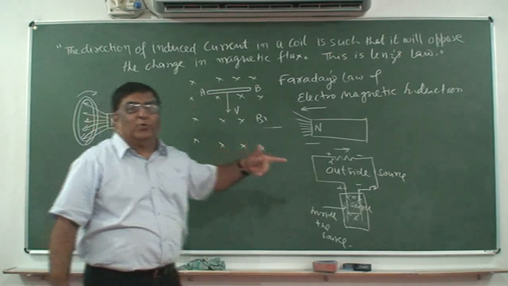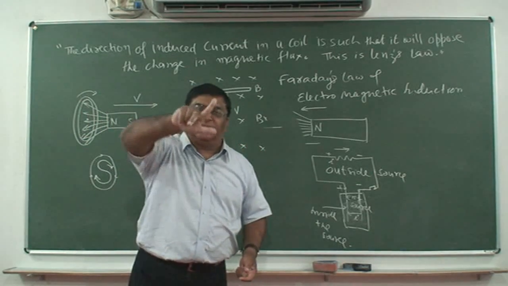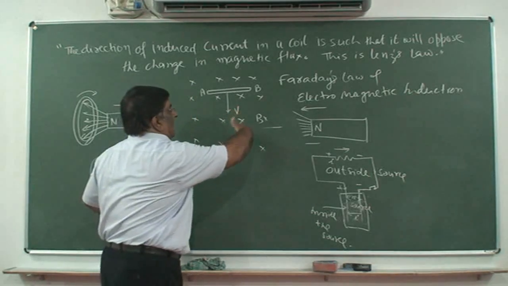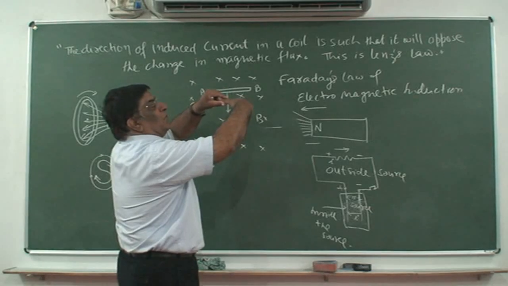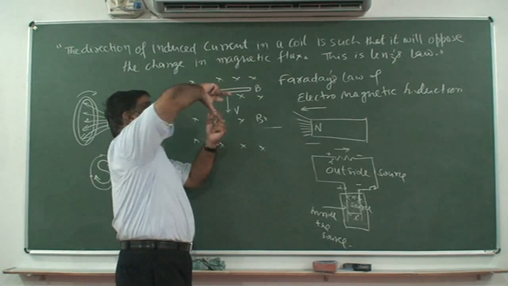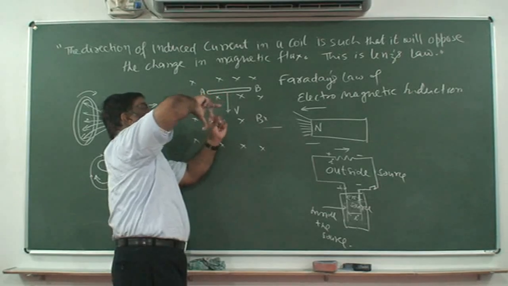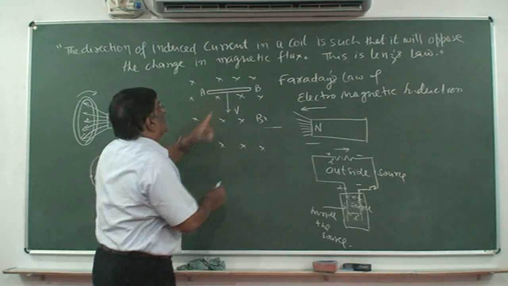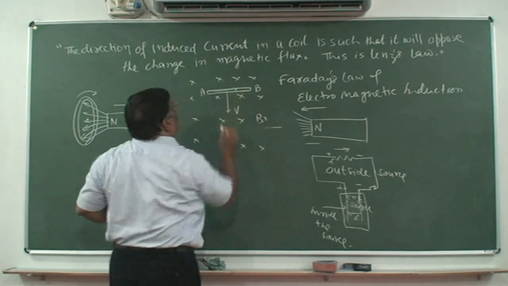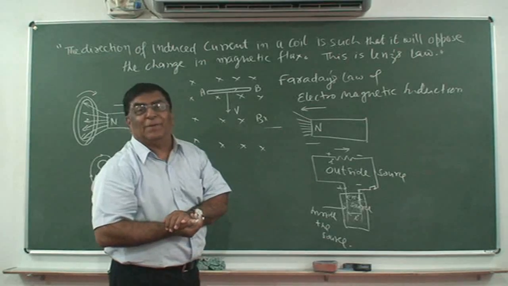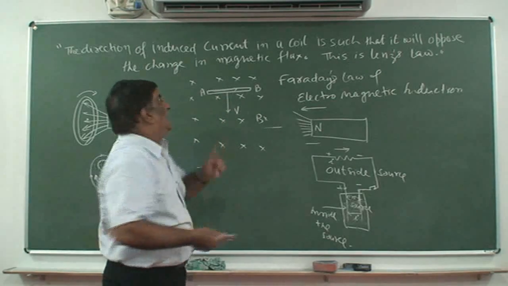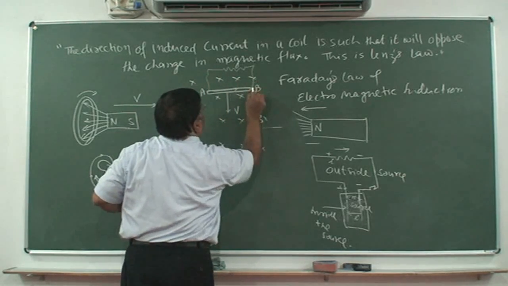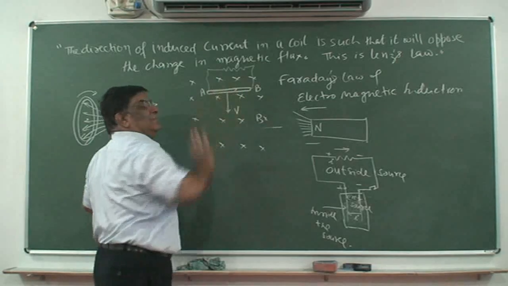Now we apply our rule. What is that rule? Right hand rule. This shows magnetic field, so this is the magnetic field inside, and what does this show? Velocity. So this is the magnetic field, this is the velocity, and this is the direction of current. But will there be a current? There is no circuit completed, so there will be no current. If we complete the circuit somewhere here, like this, then there will be current in this way.